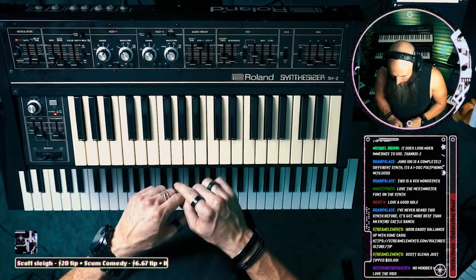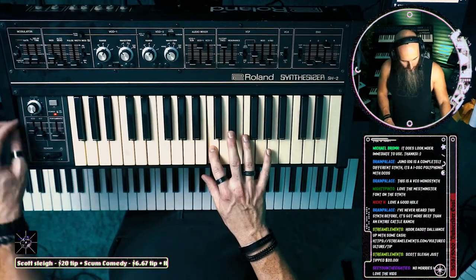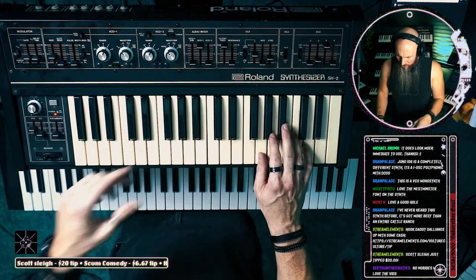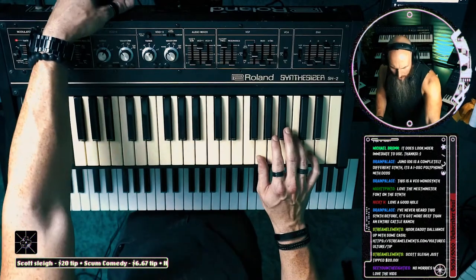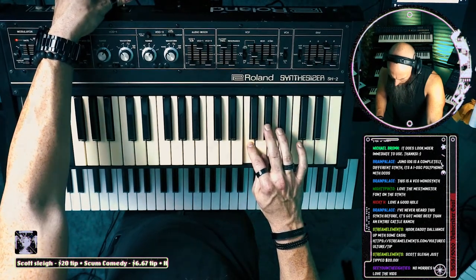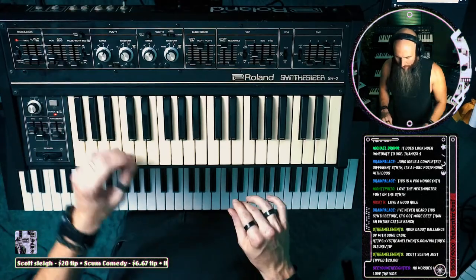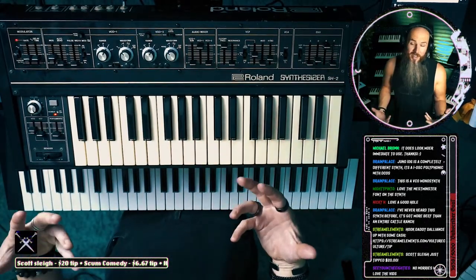Let's start with VCO1 again, open the filter all the way up. You get a little bit of noise on there without even the VCO2. I don't know, it might be from the external input. Yeah, you can hear that when the K1's plugged in, you get a little bit of noise from that. I love the sound of that sine wave, it's so good.